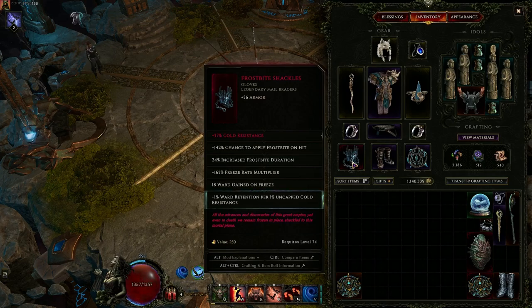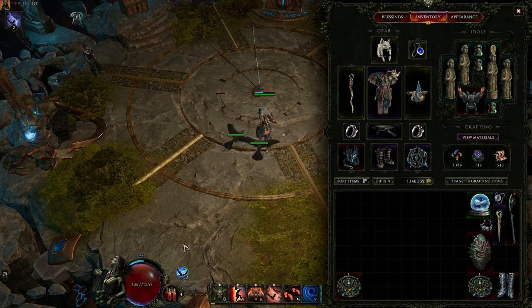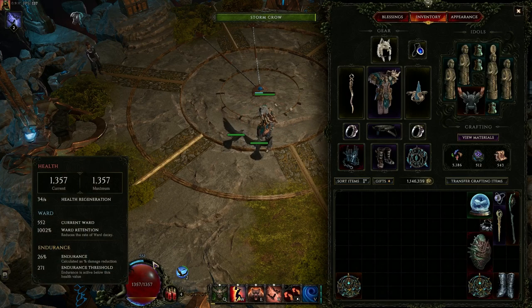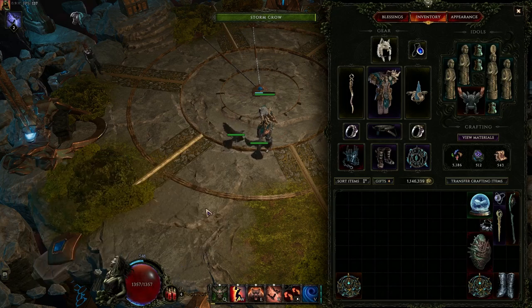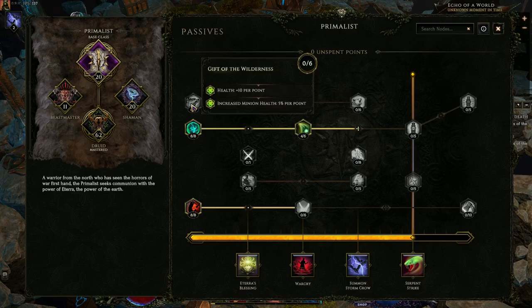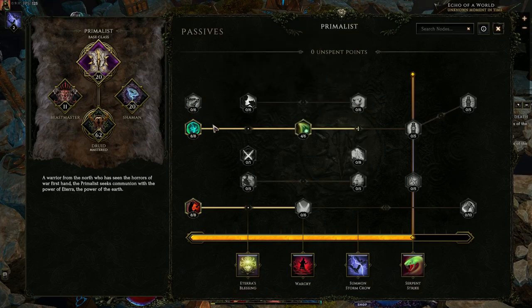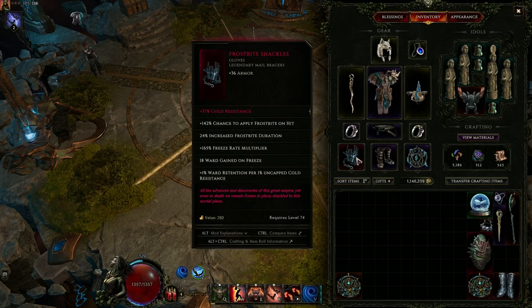1% ward retention per 1% uncapped cold resistance. What this means is that you can scale ward retention with cold resistance. This allows me to completely neglect my health pool because I'm never going to take health damage. My effective HP is going to be all ward, and I can put all my points into ward generation and ward retention. In this way, cold resistance basically becomes my health pool.